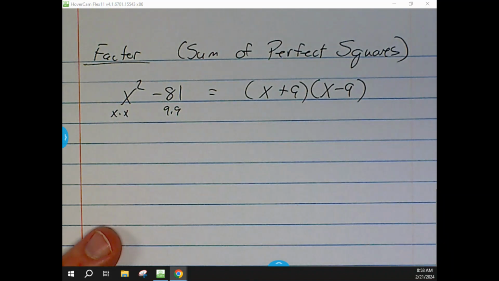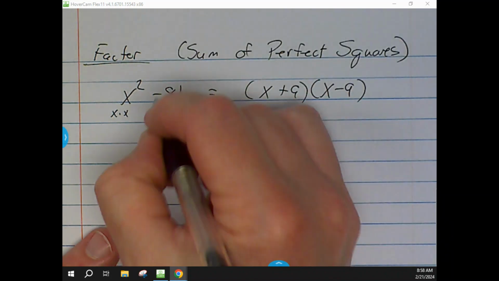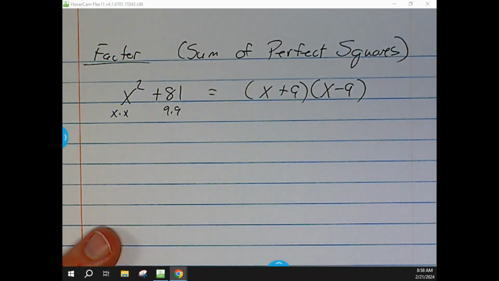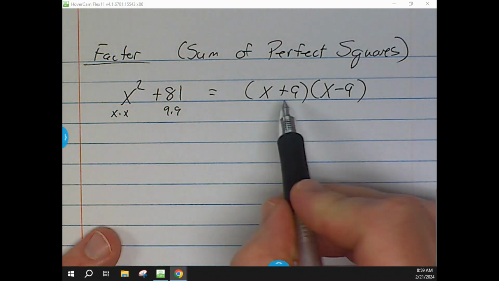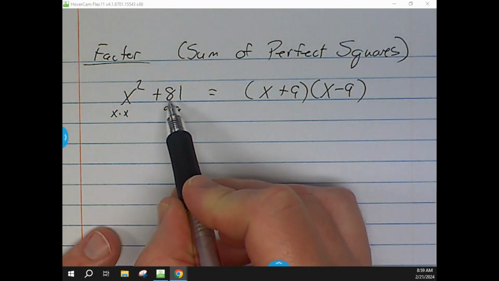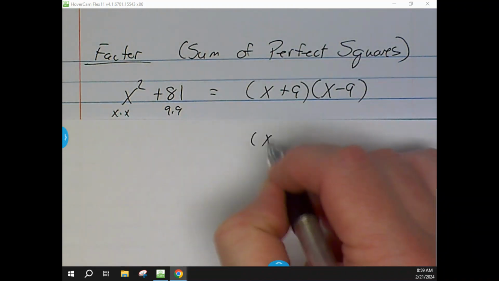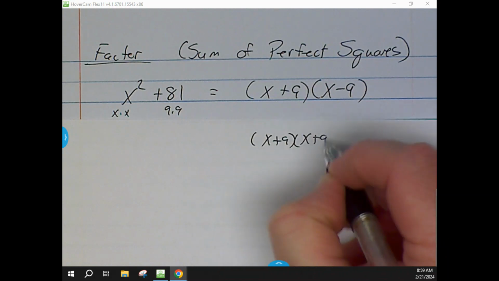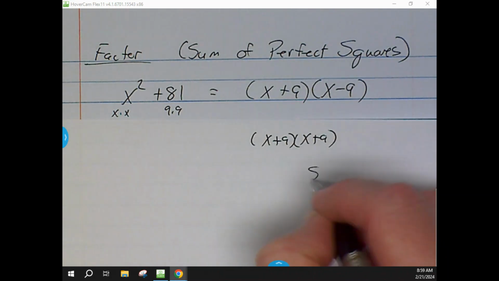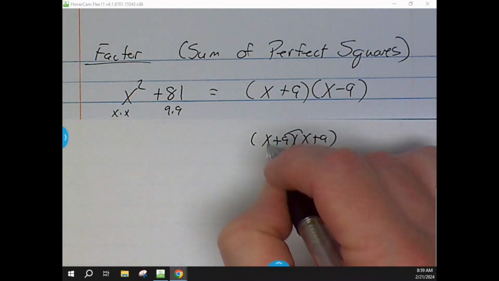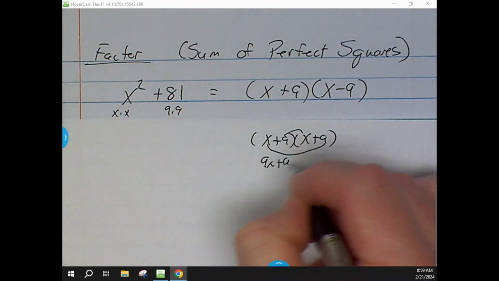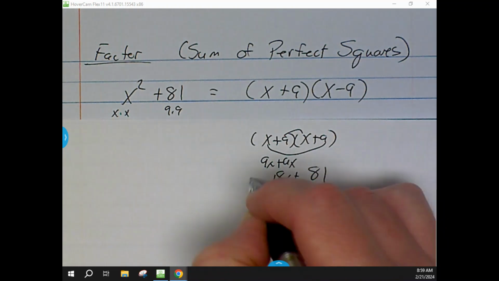Okay, so here's where we're going to change it just a little bit. For the difference of perfect squares, we had this shortcut. If we change this to a sum of perfect squares, oh, hold on. Everybody don't get blown away here. Because if we do a positive times a positive, that would make an 81. But if we did the full method, just to show you why the shortcut doesn't work here, if those were both positives and we got 9 times 9 to get 81, the problem is if we do 9x and 9x here, that means in the middle it would have to be 18x for that to work.